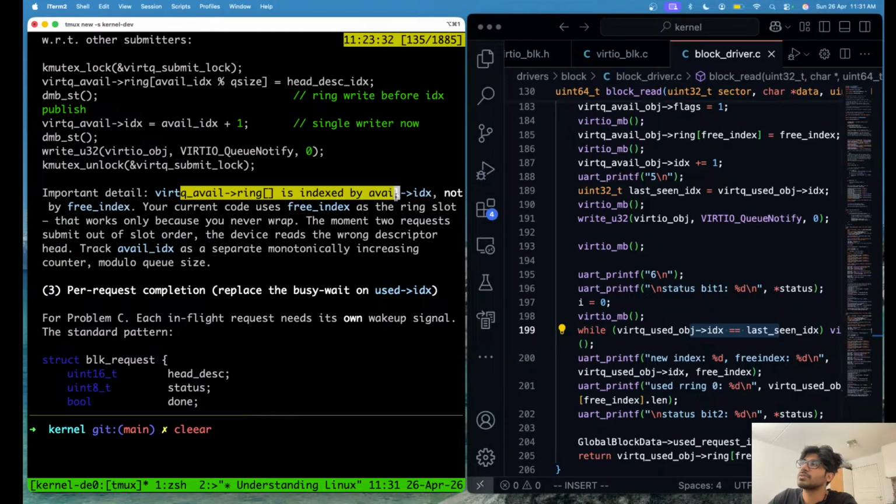It is indexed using avail index and not free index. Why did I use free index? Because free index is the index that is currently available. So I want to put that within this.